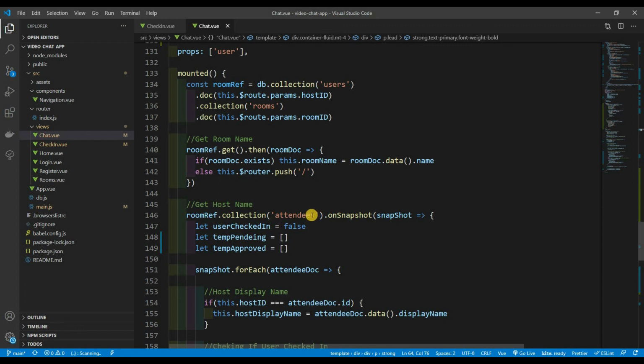Anyways, I'm trying to make it better, guys. At the very end, when we actually have everything done, we'll probably do a refactor of this code, but I'm not too sure about that.